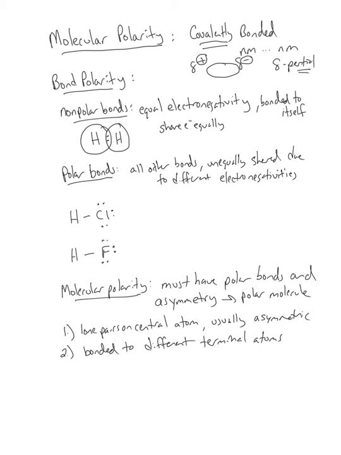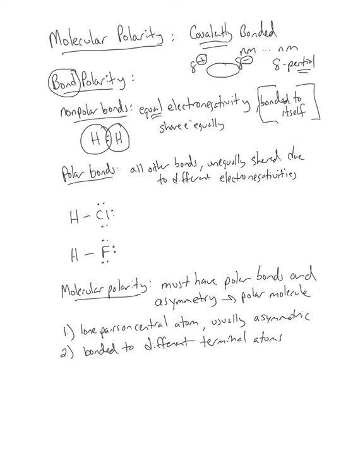Okay? Now, to look at molecular polarity, the first thing you have to do is review a little bit on bond polarity. Bond polarity is looking at the bonds themselves, the parts that make up the whole molecule. There are two types of bonds when it looks at covalent bonds. One is a nonpolar covalent bond and a polar bond. A nonpolar bond only occurs when we have equal electronegativities. The only way we can have that is when it is bonded to itself, because that's the only way we can guarantee that the two atoms in the bond have equal electronegativities. Therefore, they share the electrons equally.